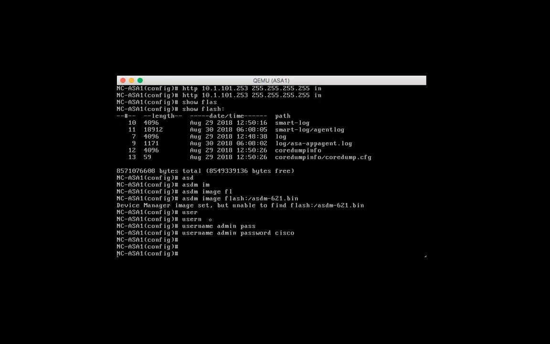Now you have to go to the test PC. The IP address of the firewall is, let's say, 10.1.101.10, which you can see with show interface ip brief.